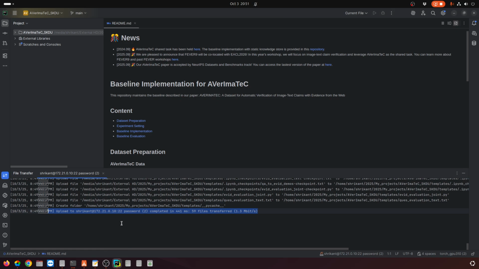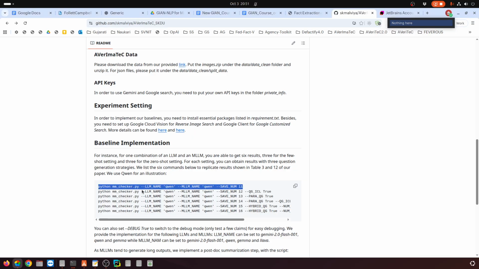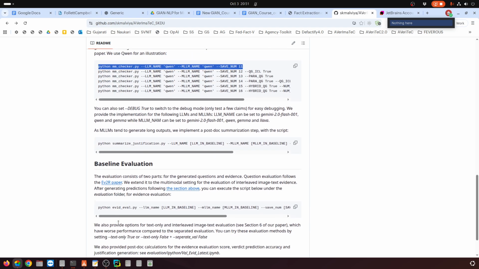So we have to again go to PyCharm and open that Python program which we want to execute. So this is checker.